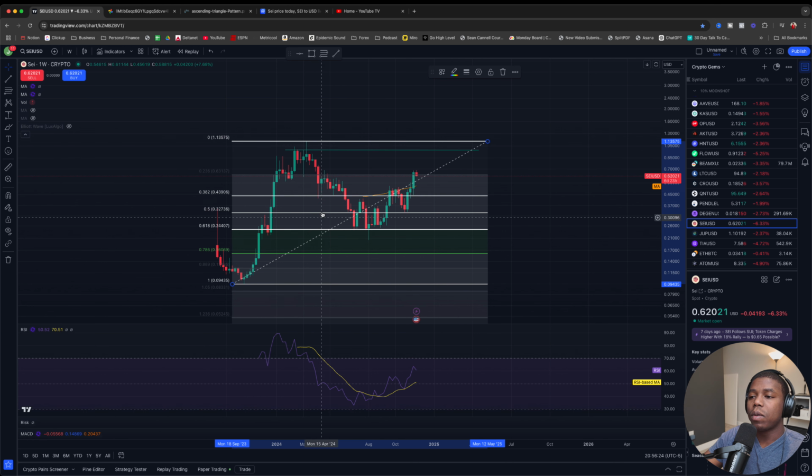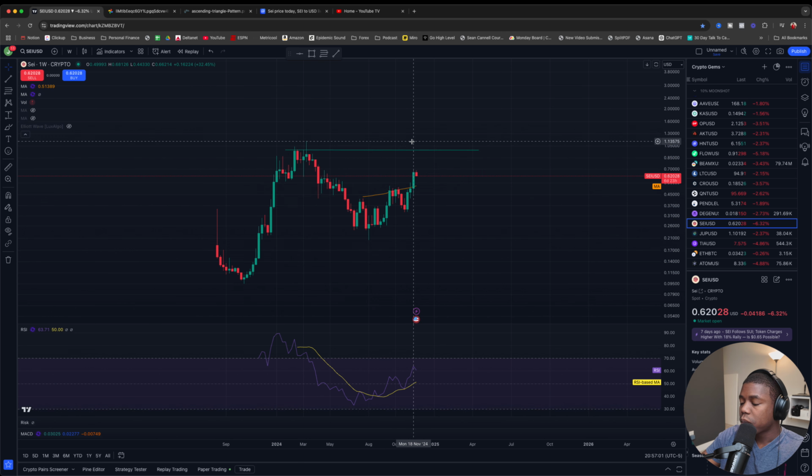At these different levels, these are like magnets, and price loves to come back to some of these key levels. The 0.618 level is also known as the golden ratio. Doesn't mean that price always comes back to this level, but when you see it come back to this level, it oftentimes can be the start of a reversal and a new trend. And when you see it come back so cleanly, it just gives more of a probability that price could be looking to reverse. So we've got that to our advantage.